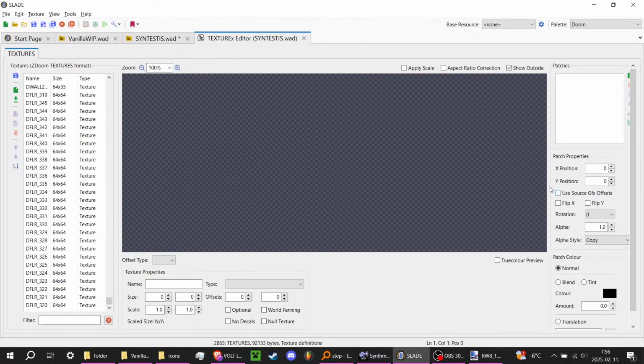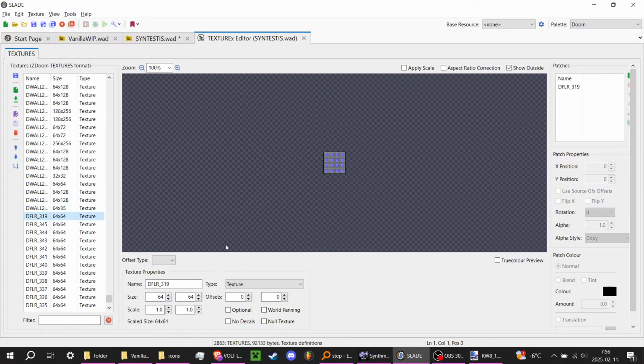But what I usually do with floor textures is choose flat, just all of them like this, because you cannot multiply or choose them, and I don't know why, but it's like that. But it's less than a minute and you are done. Now I don't know if this is necessary. It might be necessary for vanilla Doom, but for Z Doom I'm not sure, but I usually do it.